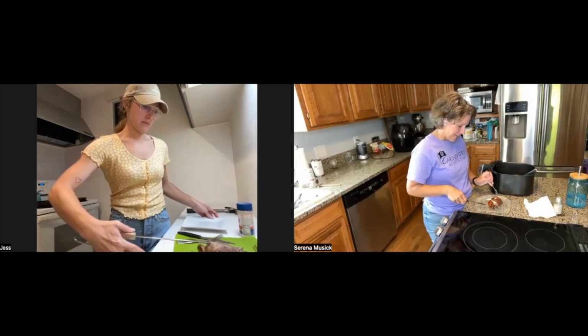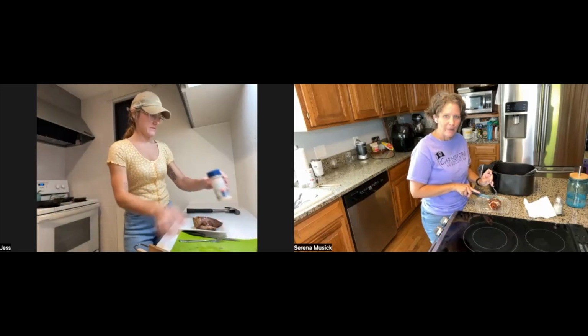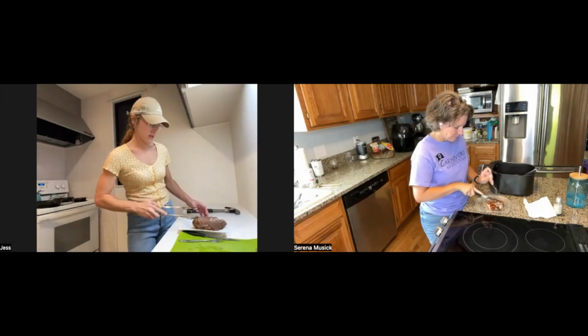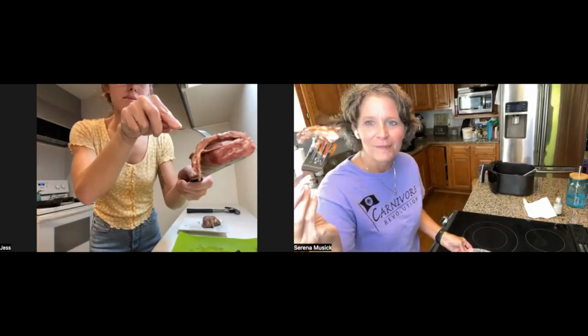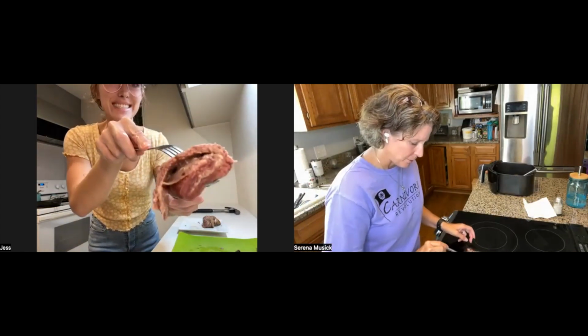How pretty is that? That's a recipe you could take somewhere, I bet. Yeah, this was super easy too. Yeah, really easy. You basically just get your meat and wrap stuff up in it. Ooh, look how pretty. I kind of destroyed mine when I cut it. Look at how beautiful it is.